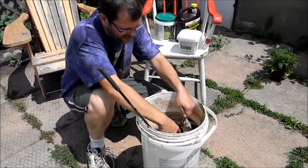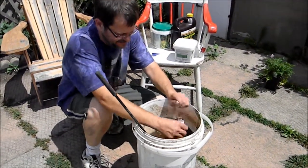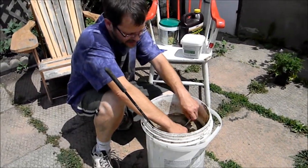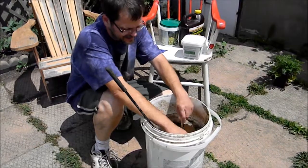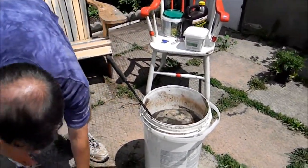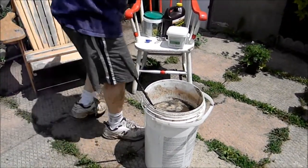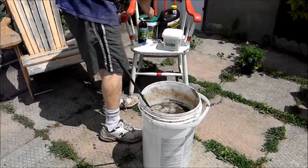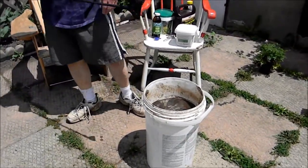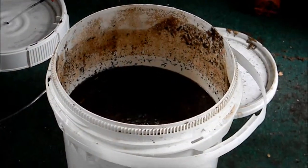Don't be afraid of it, nothing in it that can hurt you. Naturally wash up when you're done. Now we're going to take this into the house and we're going to put an air pump on it, and that's going to bubble it violently for 24 hours at least, as long as 36 hours depending on the temperature. The oxygen naturally, because we're growing bacterial strains and fungal strains that require oxygen, you want to make sure there's lots of air in it.